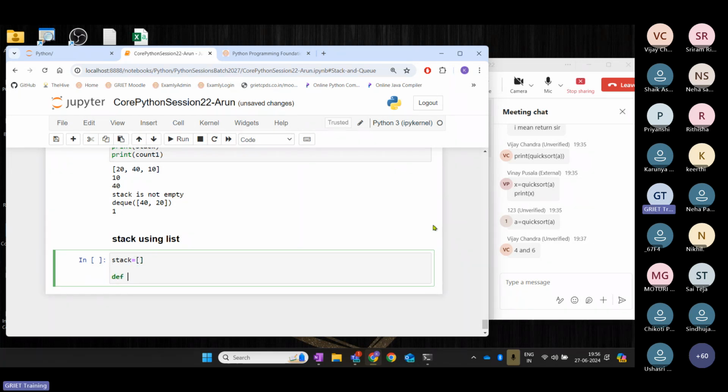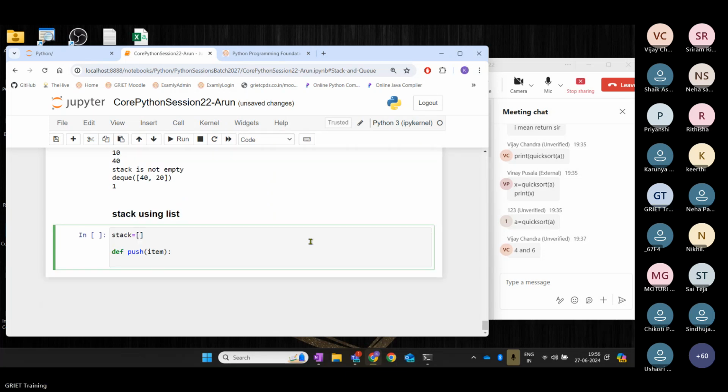So you know what the stack operations are? Can you tell me what the stack operations are? The push operation, which will receive an element or an item, as we call it, right? So what we have to do is, push will read an element, the item, from the user, then that has to be appended into the stack, right? So stack.append(item), correct? So we are appending the elements into the stack.